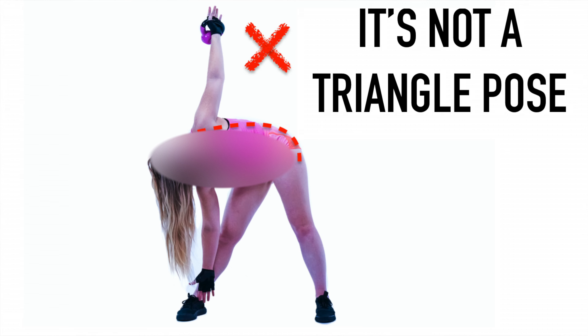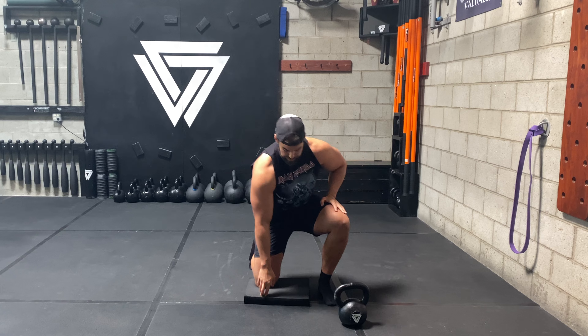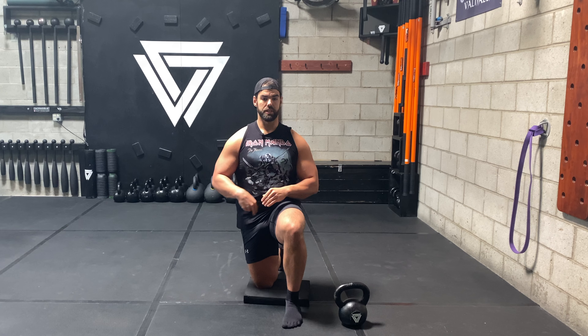What's up, it's Coach Vaughn. Today I want to get into why your kettlebell windmill sucks. The big confusion I'm seeing is everyone's treating it like a triangle pose as you would see in yoga, with lateral lumbar flexion. While there's nothing wrong with the triangle pose, it's not the same thing as the windmill. A windmill is a simultaneous hip hinge with spinal rotation overhead, keeping your lat packed with the arm locked — it's not just a side bend movement like a side crunch.